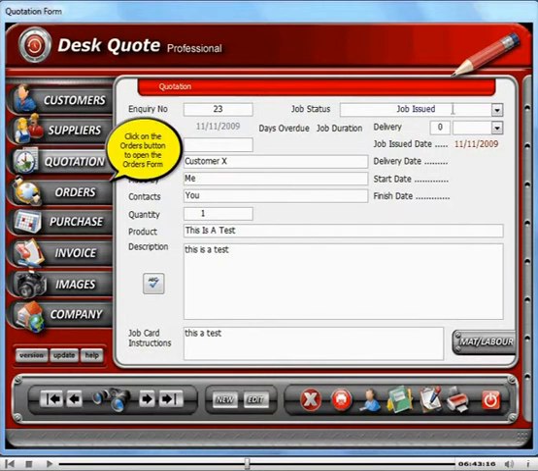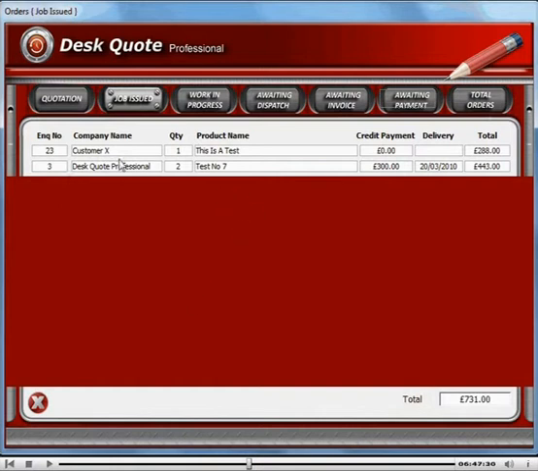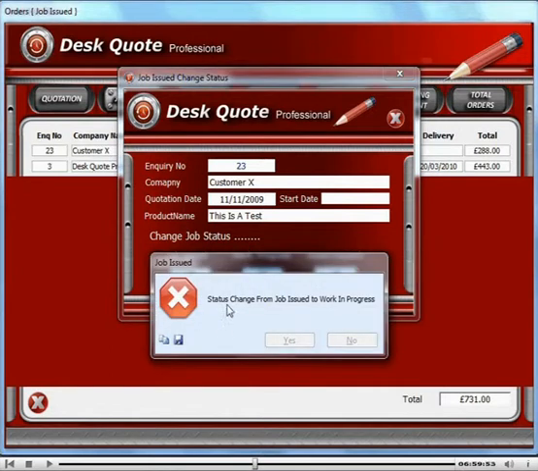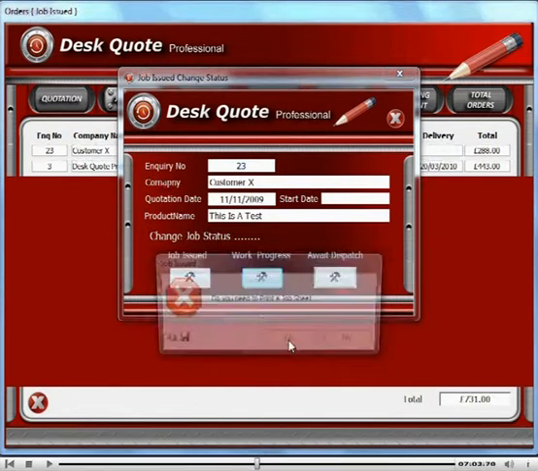So now it's in job issued. We go to the orders form, and as you can see, our new inquiry for customer X has now appeared in the job issued form. You click on the actual job, and now you can move it to work in progress. Again, we get these little warning messages ensuring that you really want to change the job status.